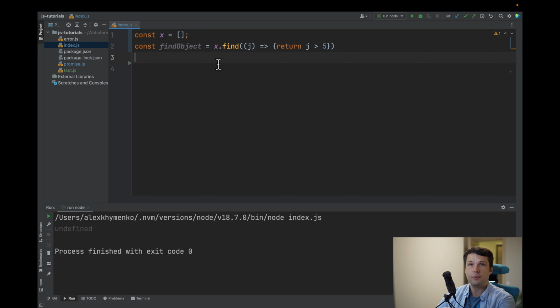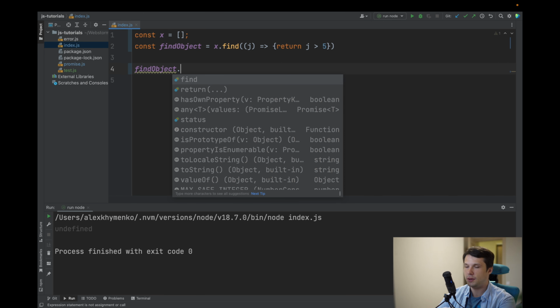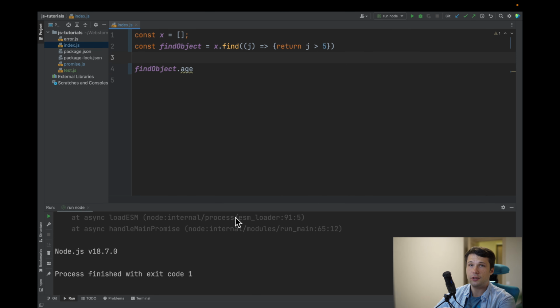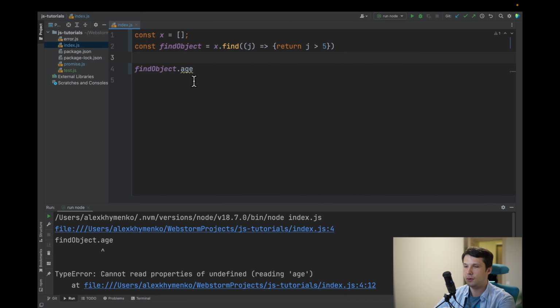And in this case, it will be undefined. And then in code, you will have findObject, and you want to access some property of this object, like age. And it will crash. It's what you usually have.